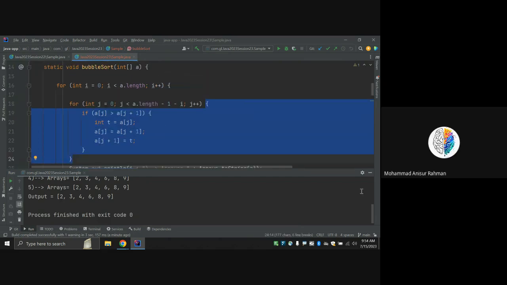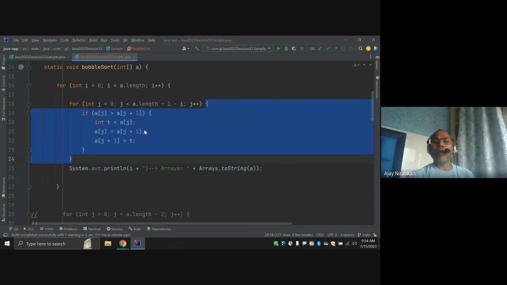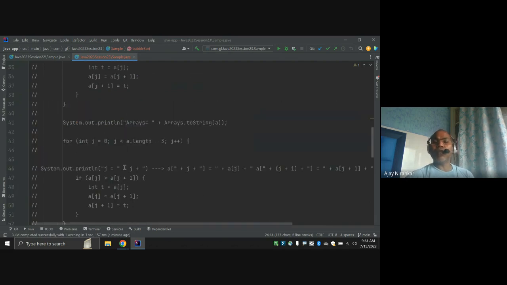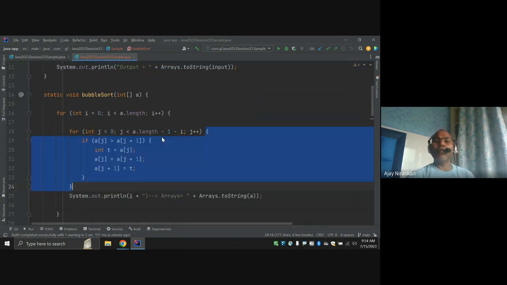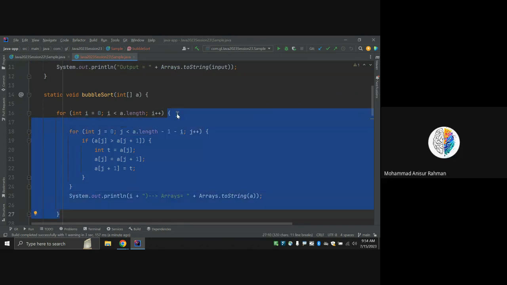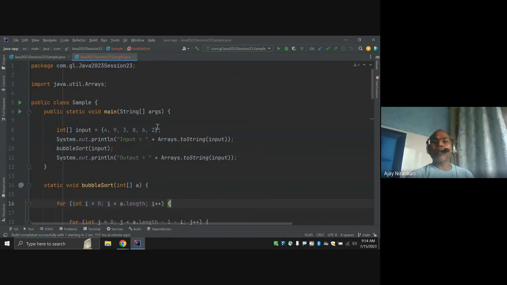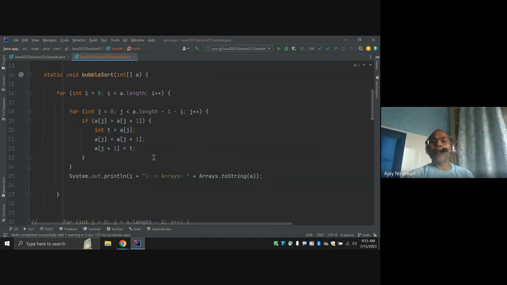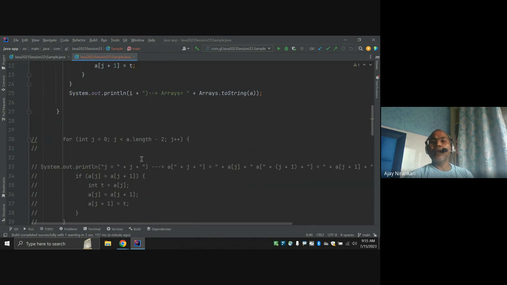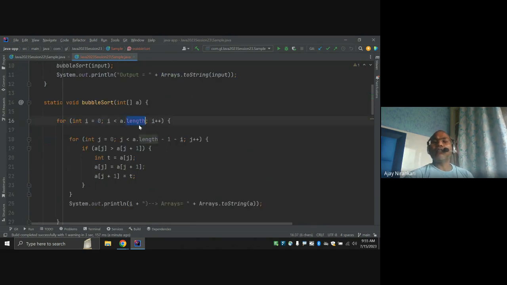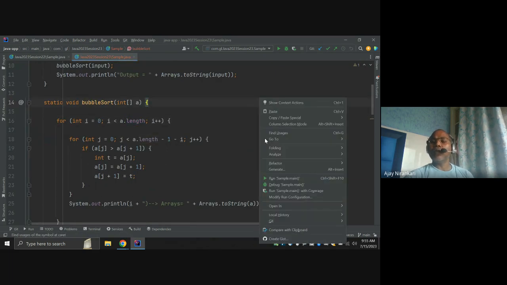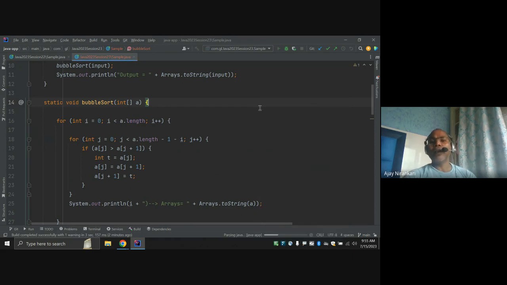Similarly, why not do this multiple times? Manually I copy one time, two times, three times, four times. It would be better to just loop it, right? Here I don't know the length. Someone might use one more number, like five, so how much code am I going to copy and paste? Your length is increased. So here, go to the length and do it. It will work for any length, right?